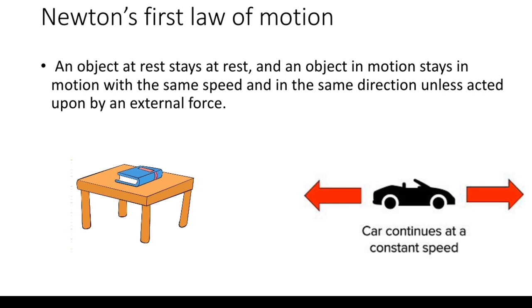Let's take another example. Look at this car. Suppose this car is in motion. It will continue with the same speed and in the same direction unless acted upon by an external force. If this car is moving, it will continue to move unless you apply a force to stop it, or unless it's stopped by an external force like a frictional force.